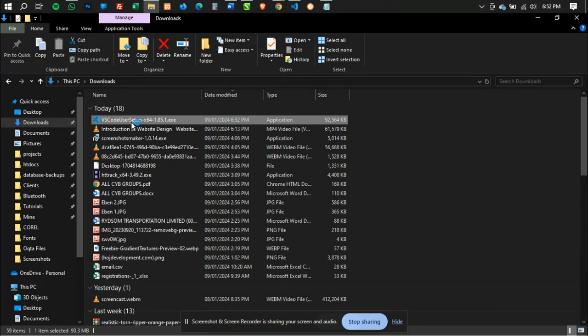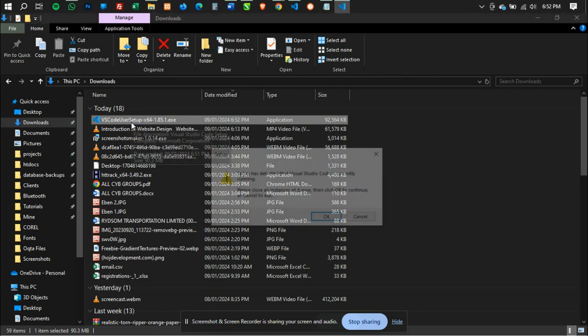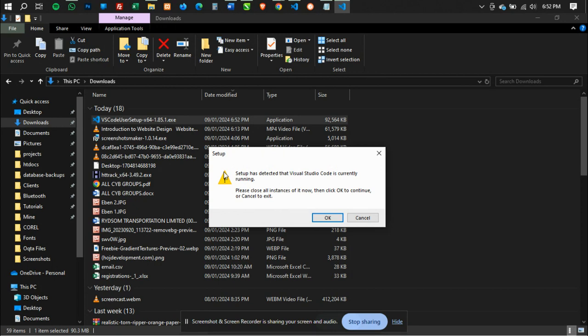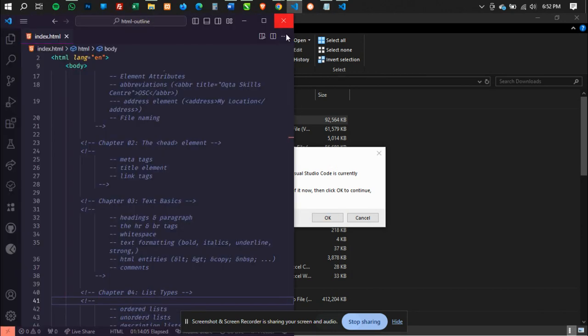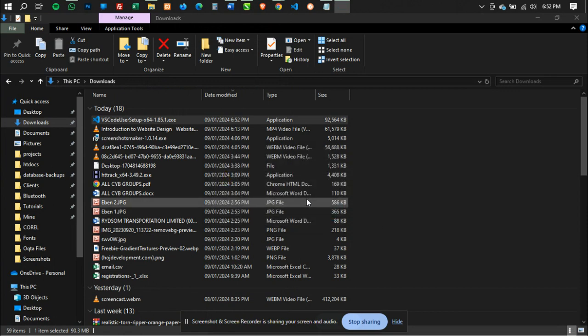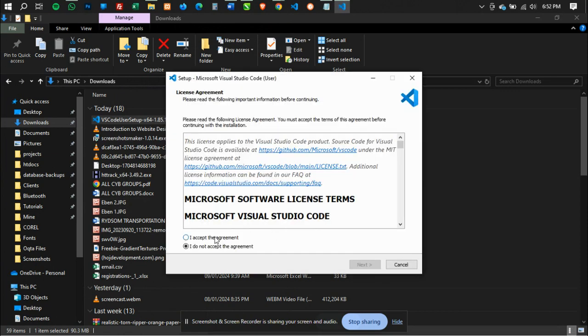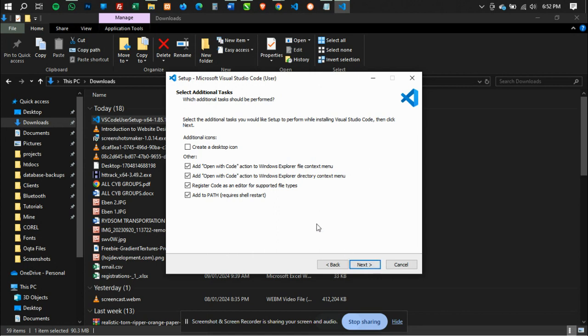But there is one thing which I wanted to show you guys. Okay, so let me just close my Visual Studio and try installing it again. So just accept the agreement. And then on this page, there are four things over here. One says: add the open with code action to the Windows File Explorer context menu.